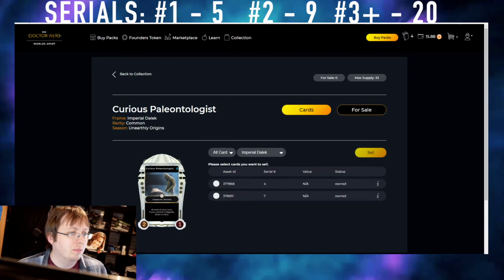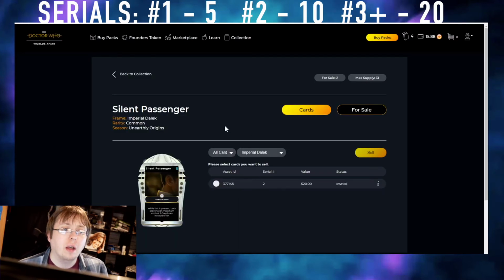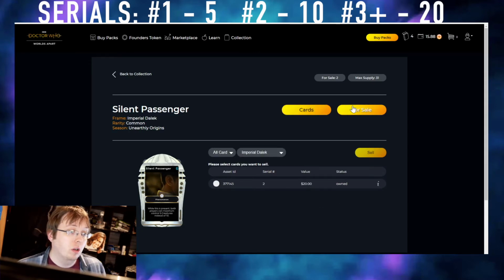Not bad. The serial numbers are going hugely high. I will show you some of the Time Lord President packs if I remember at the end of the video. Silent Passenger. Oh, we're coming to Time War. Oh, beautiful. Daleks, old Daleks, but we're not there yet. Silent Passenger, what number are you, sir? Silent Passenger, a number 2. Number 1, someone's put a 200. Could go for that. Just don't know.